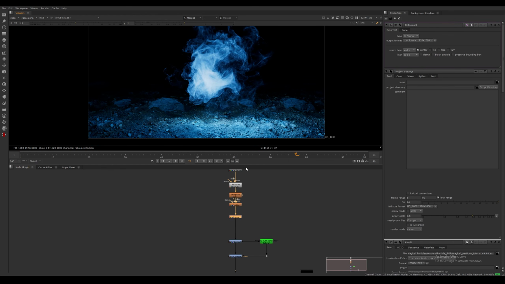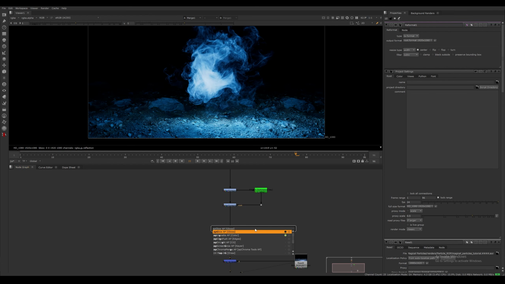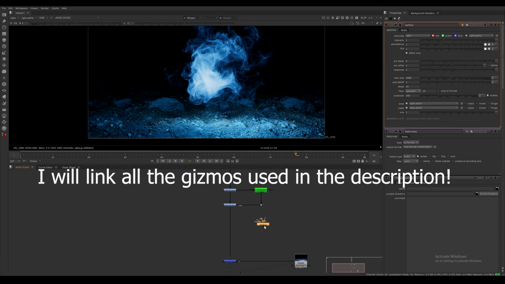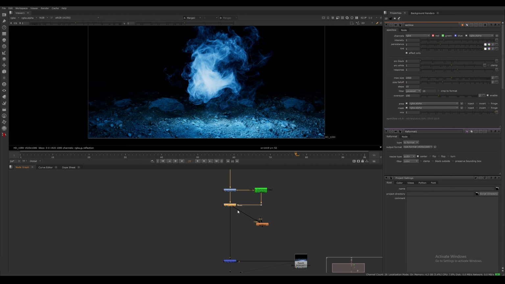So let's try to add some glows to this. There is a glow gizmo that I really like called AP Glow, and you can download this from Nukepedia. Going to plug it into our color correct.